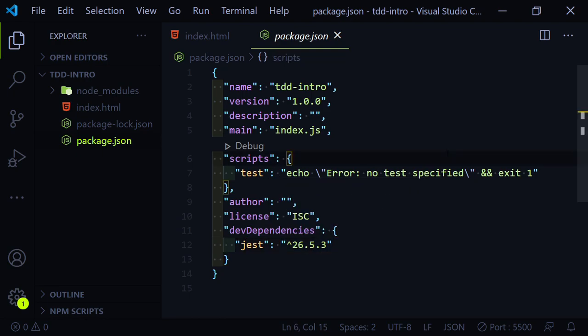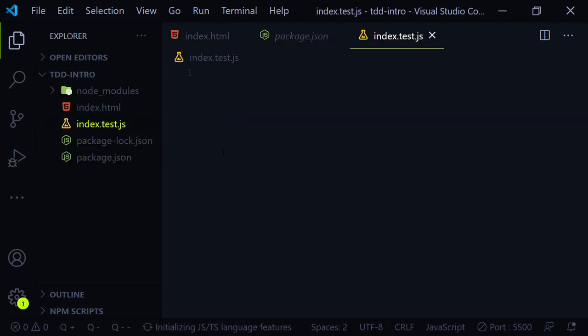Now that we have Jest installed, we can use it in our application. What we're going to do now is create a file for writing our test. And in order for Jest to recognize our file, we have to give it an extension of test.js. So when we run Jest, it is going to look for files with the extension .test.js. Let's create an index.test.js file. Notice that the icon changes in VS Code to indicate that it is a test file. Let's write our first test. We'll start by creating a function named calculateAge. And it's going to be empty for now.